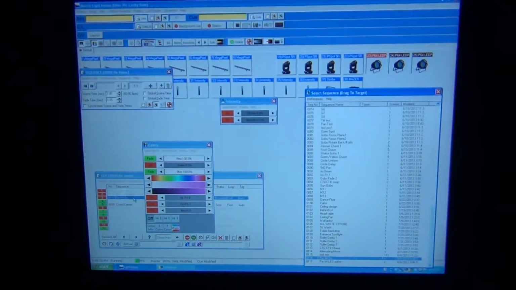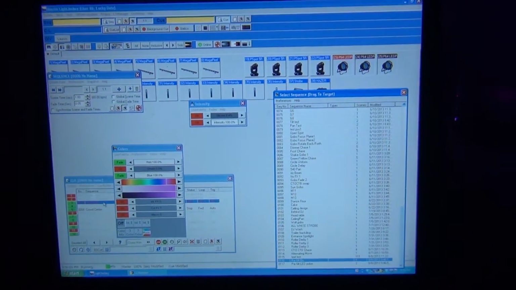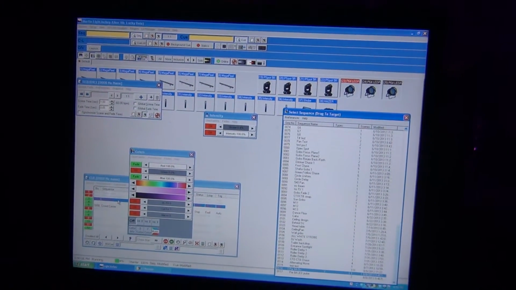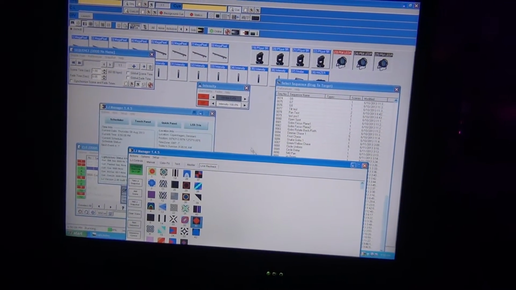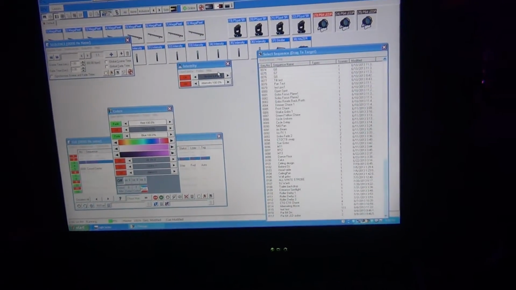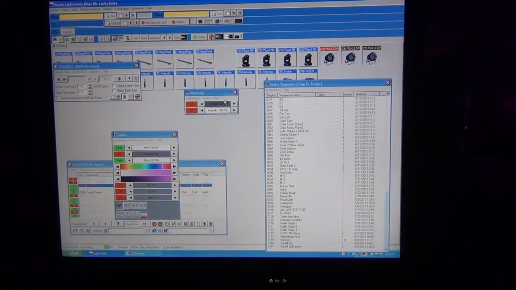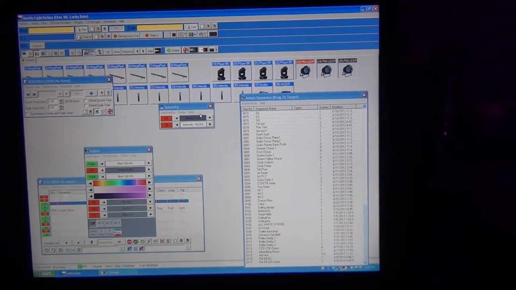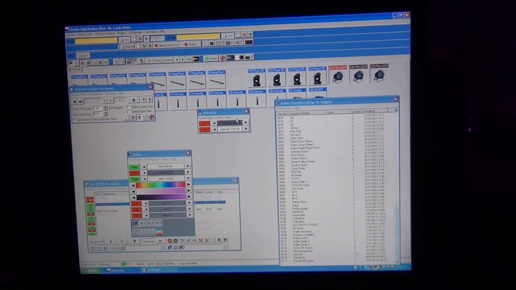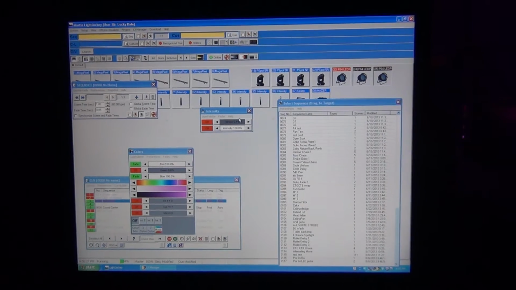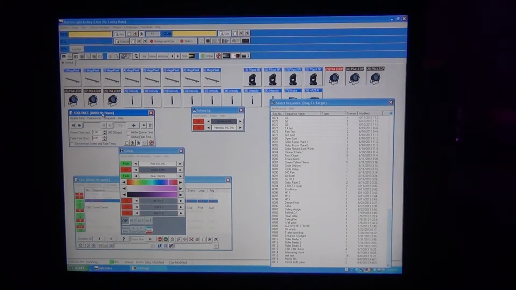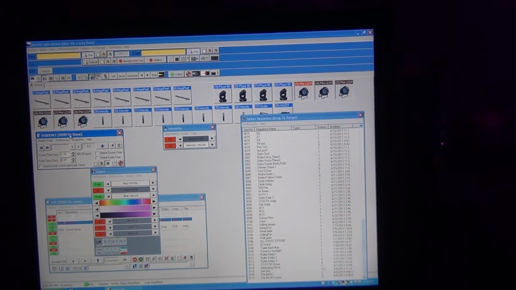So let's talk a little bit about the program that I use. The program that I use is by a company called Martin. The program is called Light Jockey, and I think I'm using 2.5. I consider it the best software for both mobile and small concert use. It's been around for a really long time and support has kind of dwindled, but it's a really stable program, and if you know how to work it, it is really, really powerful. I don't consider myself an expert by any means with this software, but I do know how to do some pretty cool tricks with it.